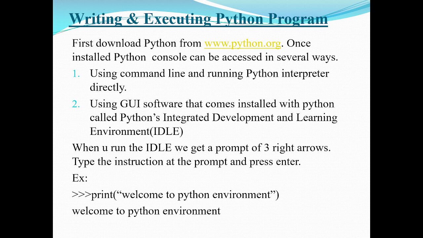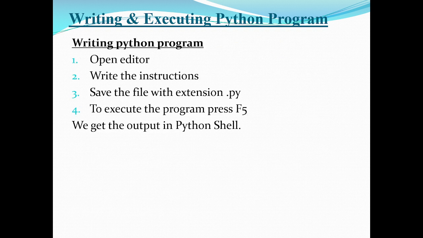For example, if we are going to use the command line, the command line prompt of Python is this: three greater-than symbols is the prompt for Python. There we can write the commands and immediately get the output at the command line prompt itself. Or if you want to write a program, you can use this IDLE environment. There you go and write your program.